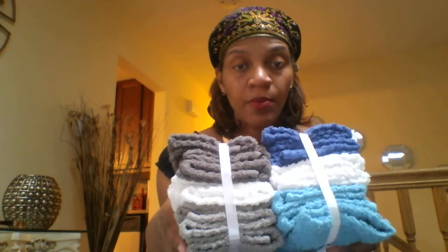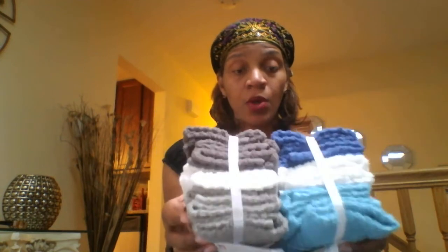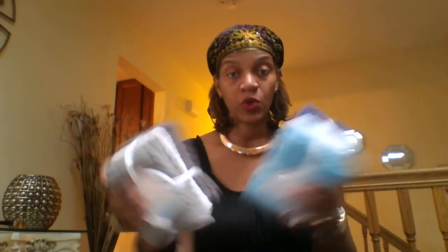Another thing I picked up from Family Dollar are some face towels. These face towels are 100% cotton. You get six of them — only $3 a bundle. It only cost $3.00 per bundle. I like the quality of them, so I'm going to place these downstairs in my guest bathroom. I think they really enjoy these color combos. I really liked those.